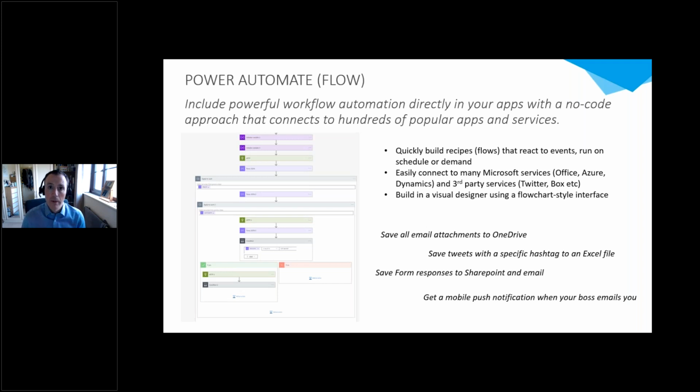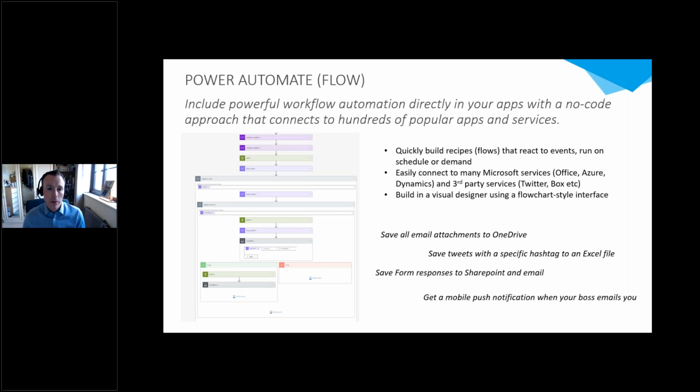The flow will automatically add some tags to it, and it will automatically expose it in a Teams channel. So we're bringing Teams into the mix as well, because actually in our scenario, let's say some of these photos need review because maybe they should be public, maybe they should be kept private. So there's an option there for somebody else who's not the surveyor to review those photos and take action on them. And again, it's all driven by Flow in the background. So Flow is a very powerful tool for very quickly automating processes.